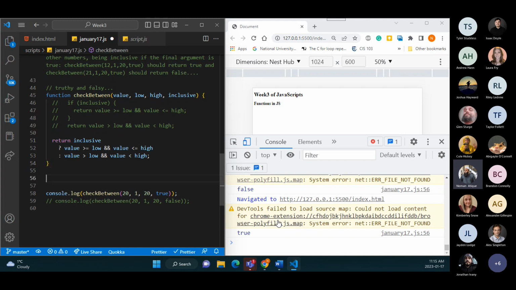To make it an arrow function, I'll just write down, not function, I'll say let check between, and let's call it 1 again. I want to keep that one as well.